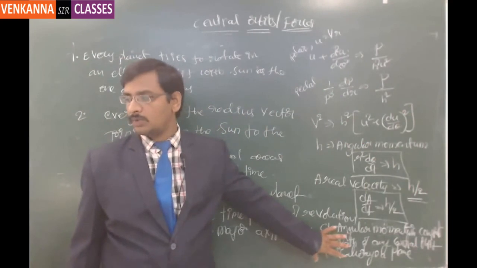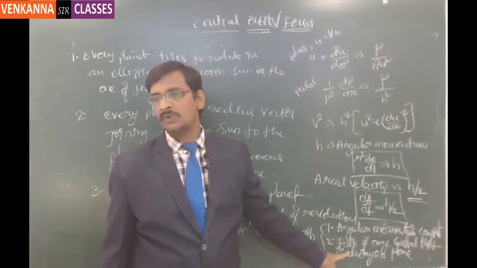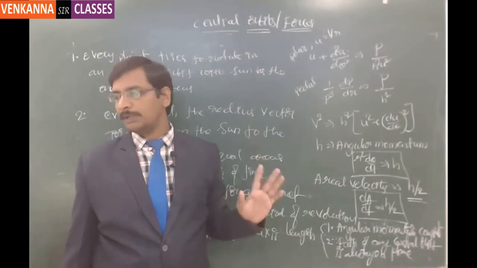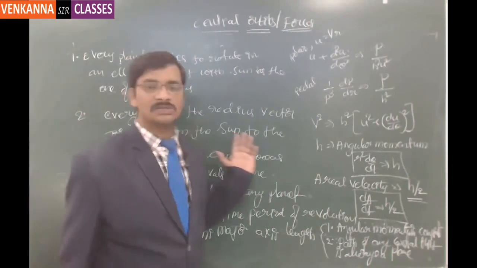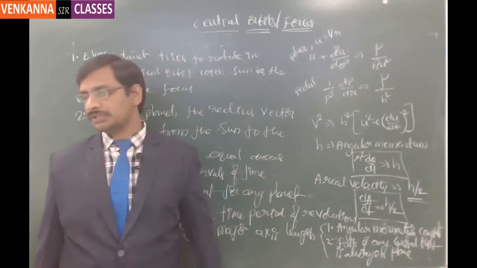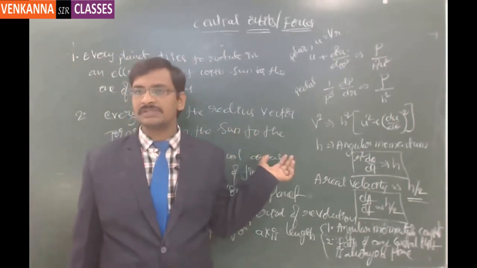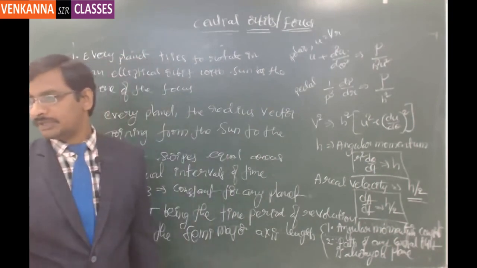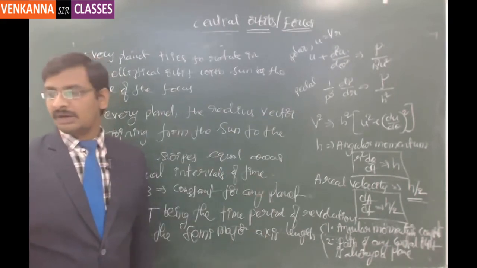From these central orbit rules we derived Kepler's laws. These are the fundamental governing rules which we got from the movement of any planet or any random particle moving in a plane. Got it? UPSC sometimes asks for derivations, and from there they will ask questions. So you should understand these derivations. If you understand them, that is sufficient to solve any kind of problems. So this is the entire summary of the central orbits that we have learned.